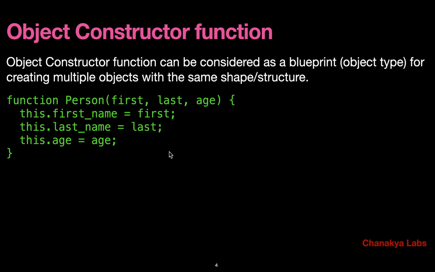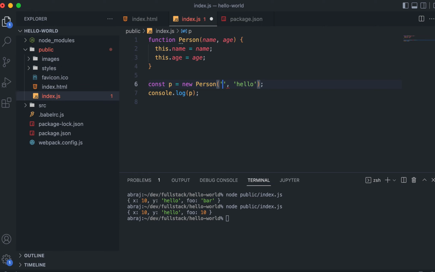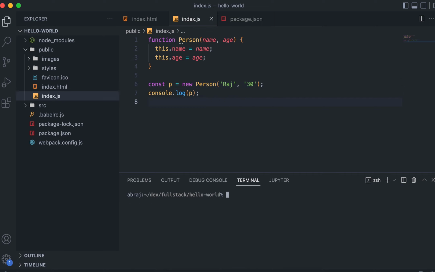So, for example, if we have, let's say, name and age, then I can set name and age, and then if I pass anything, whatever you pass is going to be assigned.